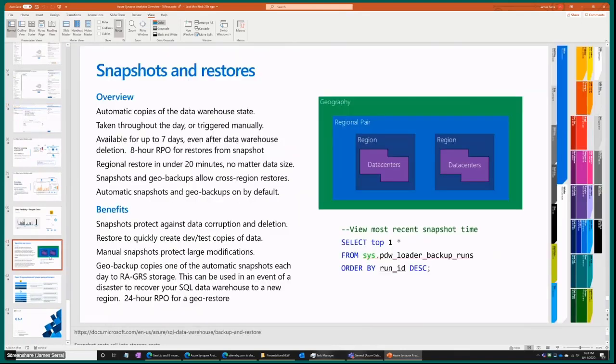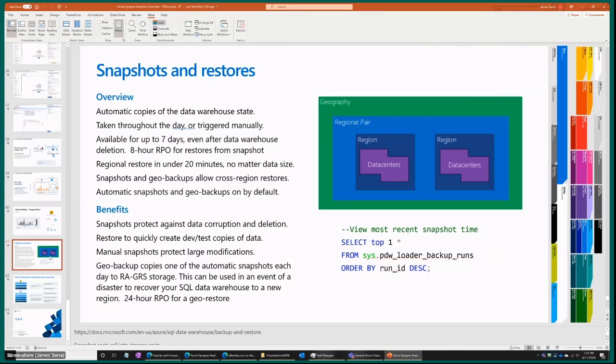Oh, yeah, and I will mention this. The last thing was snapshots and restores. So you can back up. There is backup that goes on with Synapse. Now, it's always an interesting conversation with customers because they may have databases that are 100 terabytes and they don't really want to back them up. A lot of times customers will not want to back up and they'll just say, we'll have to rebuild it from scratch. But they didn't back it up because it's too costly to do that.